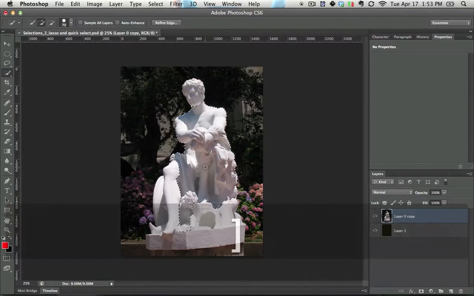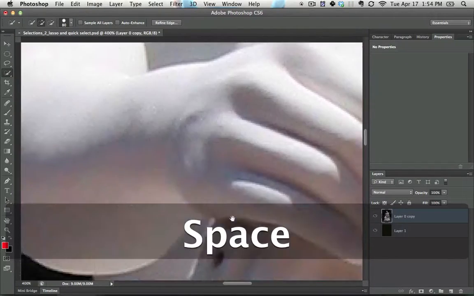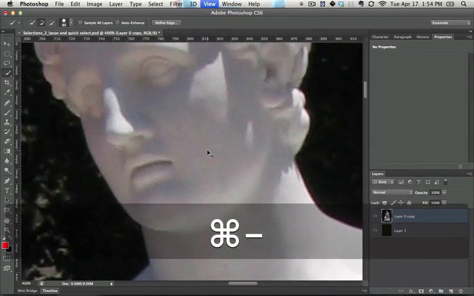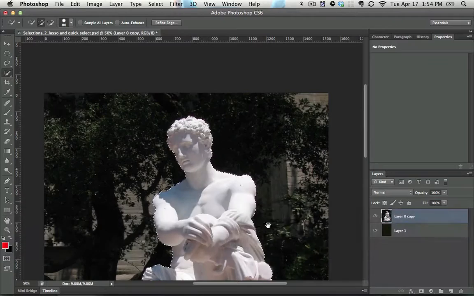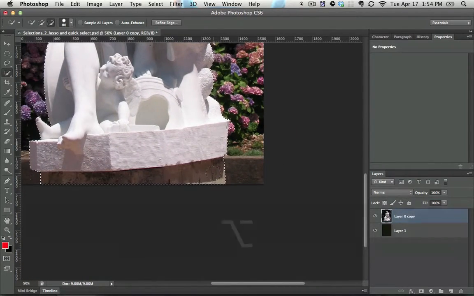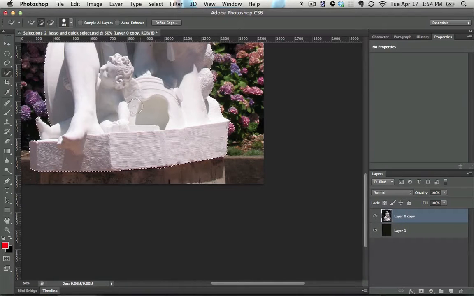If you want to increase the size of this tool, use the square bracket key. And in order to decrease the size of this tool, use the other square bracket key. So let's say I want to go up in this head right here. I can just hit spacebar to zoom around the screen. There we go. And move up here like this. Now, unlike all of the other selection tools, you don't need to hit Shift to add. It does that by default. However, if you go a little bit too far, such as is happening, let's say down here, if you hold down Alt, you can subtract a certain area from the selection by using Quick Select. So there you go right there.